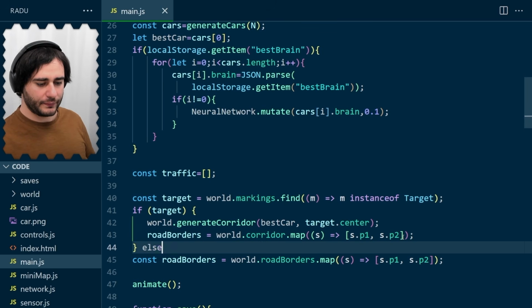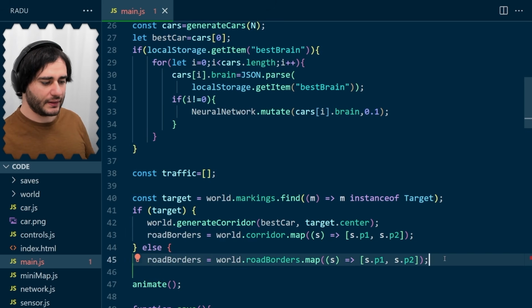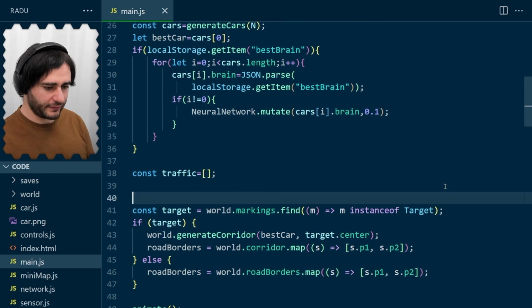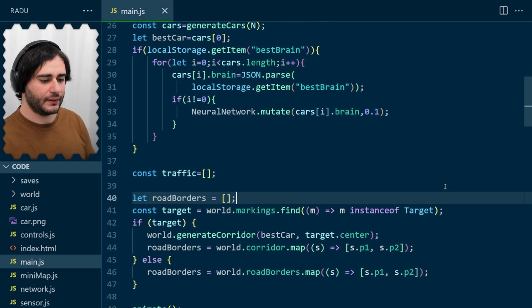And now else we essentially have this thing from here, but we remove the const. Let's close this parenthesis, and above here we need to define road borders, and I just set them to nothing because they will be populated here.